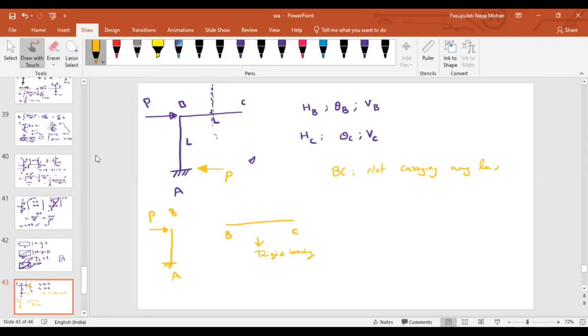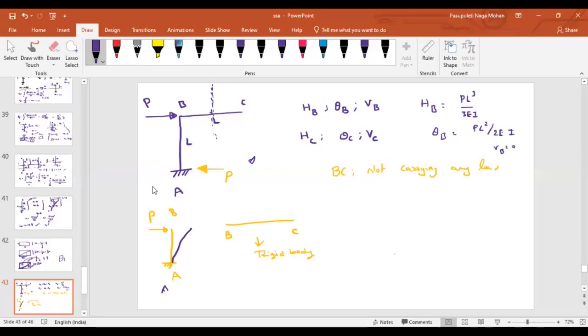What will be the deflected shape here? Can I say my deflected shape is like this? Now, what will be my deflection at point B? What is the horizontal deflection at point B? Can I say that is PL cube by 3EI? Yes, sir. What is the rotation at B? Can I say by the formula PL square by 2EI? Yes, sir. Obviously, the vertical deflection, I can treat as 0.